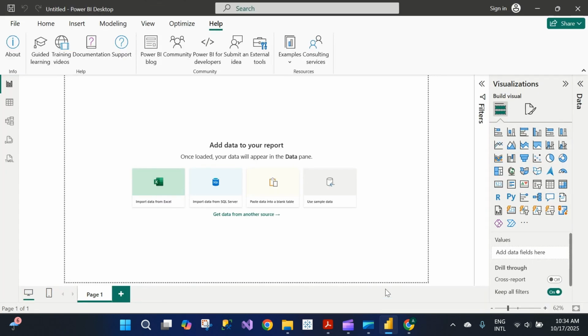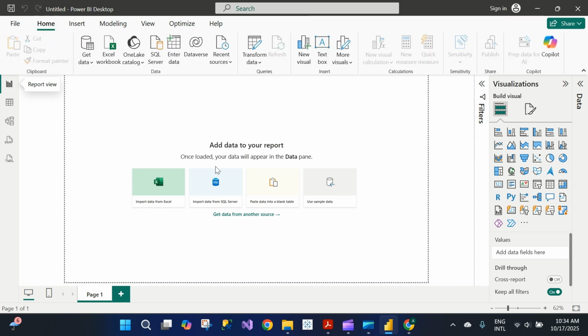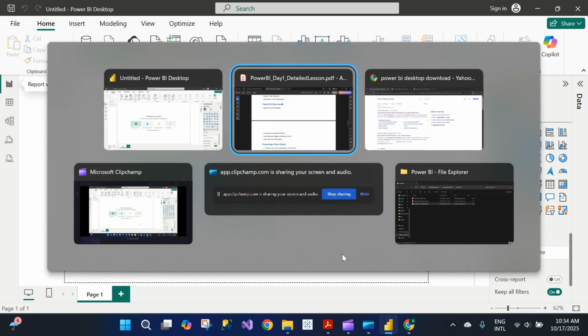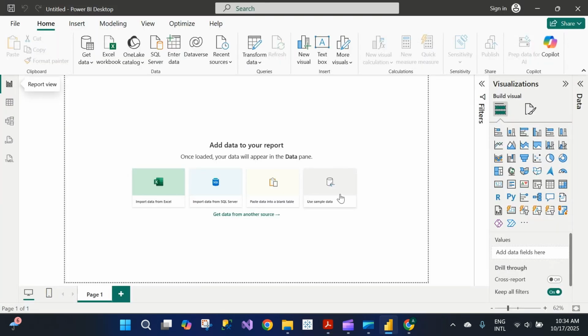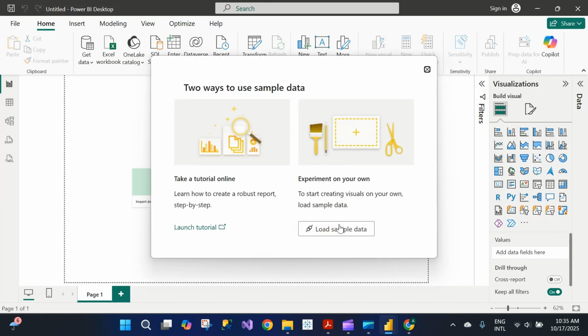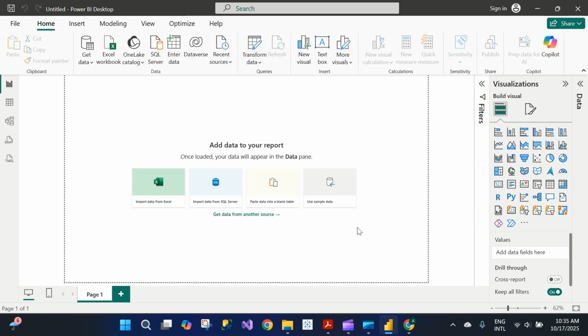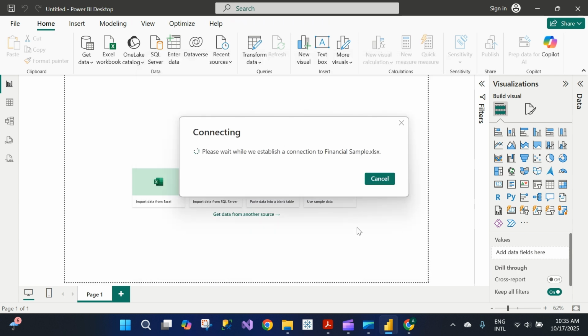Since I am talking about how to connect with different data sources, we have an option to import the data, or we can use sample data provided directly by Microsoft, and connect with that as well. So, connect to a sample Excel file. You can connect here, load sample data, click here, and it is going to load the financial sample data.